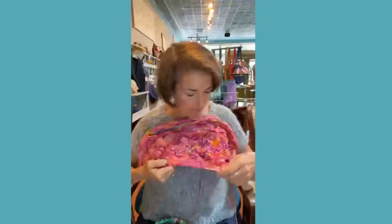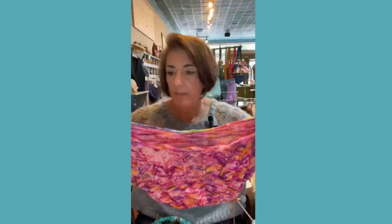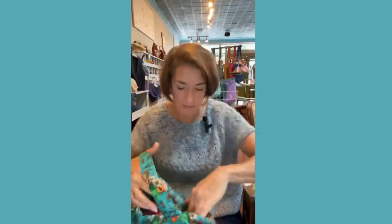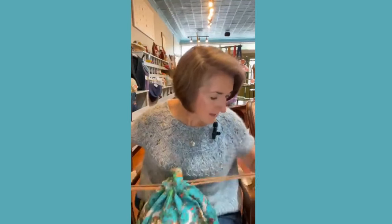But this is, oh my goodness, wildflower tea. So I've got it in the round. This one's been easy just to pick up and go. When my sister comes this weekend, we'll probably go see a movie, and this one will go in the theater with me. But I don't know if I got much done on this. But this is the wildflower tea. It's a fingering, and I feel like I got to get this done if I want to wear it before it gets cold here. I mean, I'll probably have a while, but this definitely seems like more of a summer top. All right, so the wildflower tea.